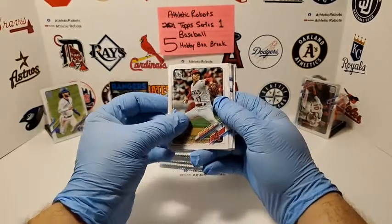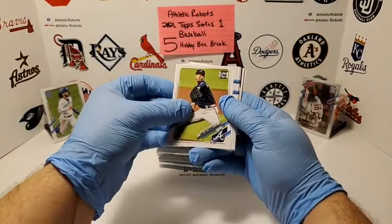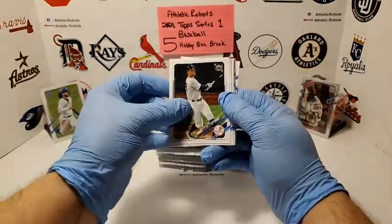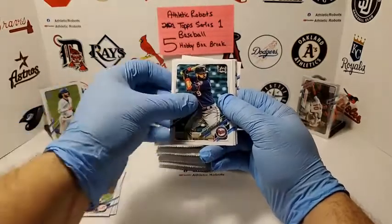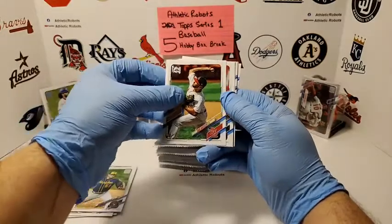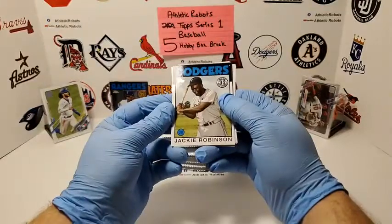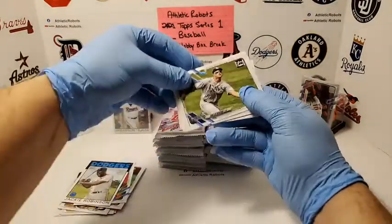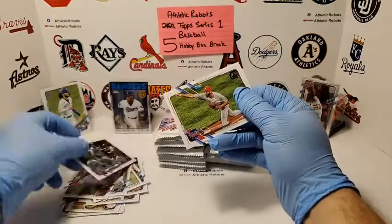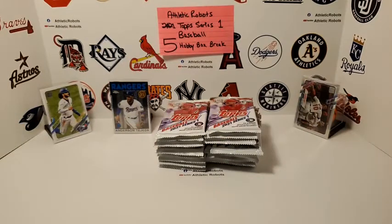Here we go with Shohei Ohtani for the Angels. Shane Bieber, Indians. Freddie Freeman, Braves. Ian Happ, Cubbies. Aaron Judge for the Yanks. Marwin Gonzalez, Twins. Brandon Woodruff, Brew Crew. Cody Whitley, rookie for the Cardinals. Mike Yastrzemski, Dodgers. Jackie Robinson, Dodgers, 86 throwback. Hunter Renfroe for the Rays. Griffin Canning, Angels. Marlins team card. And Jake Arrieta for the Phillies. Philly, Philly.